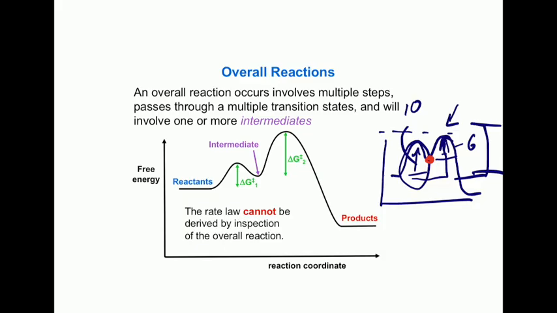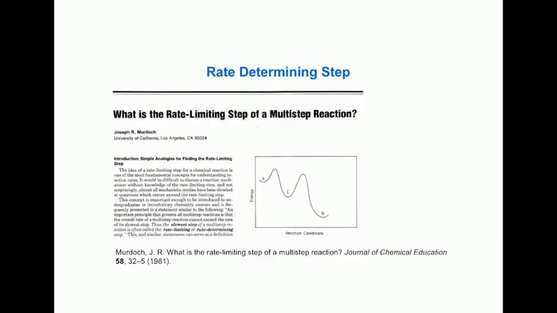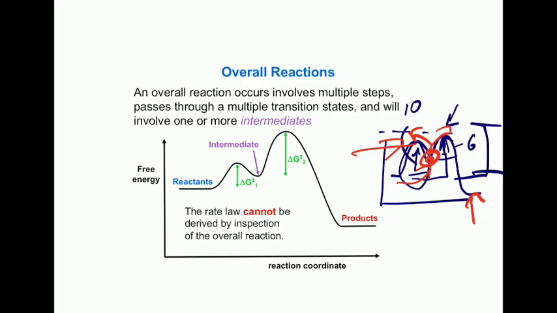Towards my product, the rate of formation of my product is still the decision of this guy to climb that higher hill relative to this hill, right? We're not saying that this step doesn't have some impact, but the thing that matters more might be the second step. The other part too, the hiking analogy, and this is really the point of this paper, all physical analogies suck when you're trying to do this, because if you're a molecule, you're not tired, right? There's no winded. If you had enough energy to clear this first barrier, why don't you have enough energy to keep on going in the overall system?